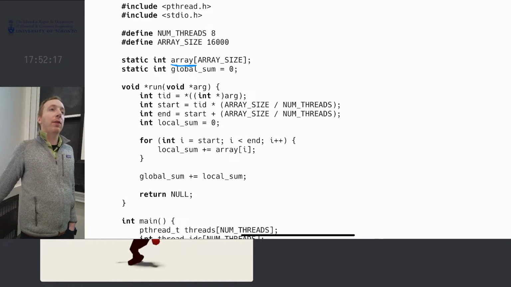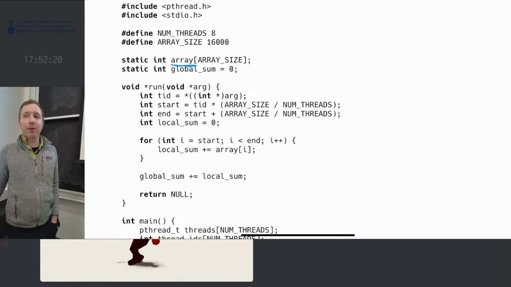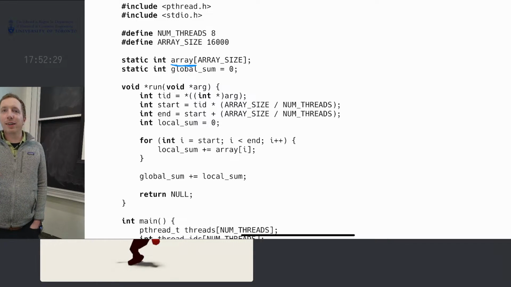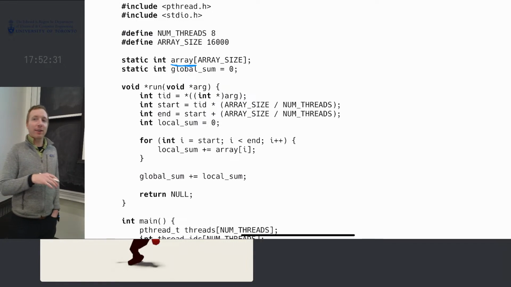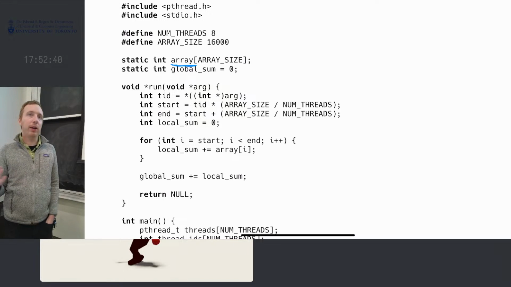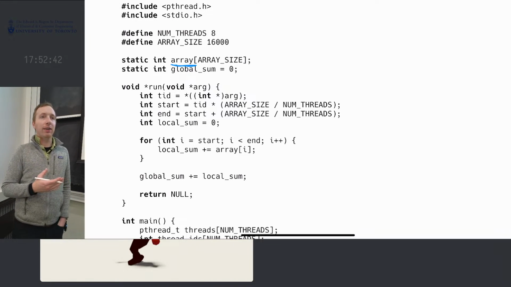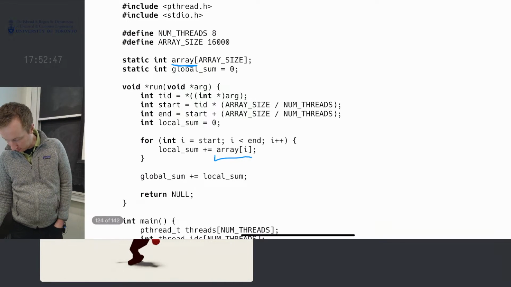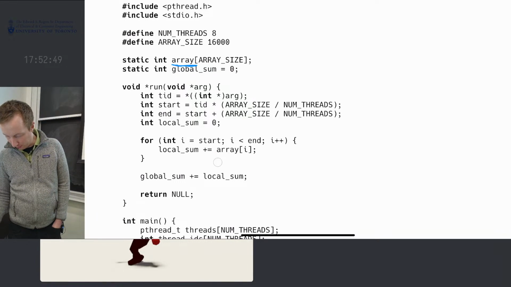So for array, who remembers exactly what the definition of a data race is? Two threads try to write. Close. Two accesses where at least one is a write. Yeah, two concurrent accesses where at least one is a write to the same location. So, in this case, do we have concurrent accesses to the array location? Actually, no, we don't.